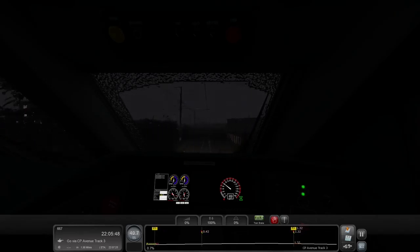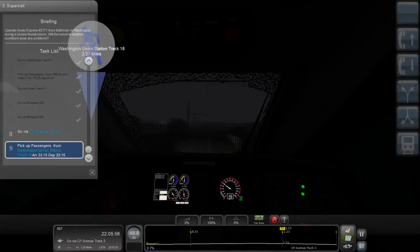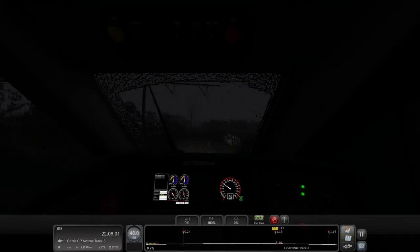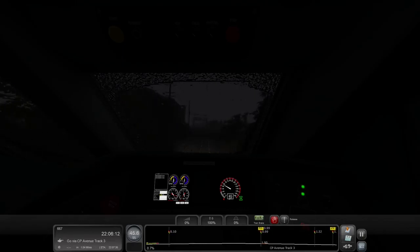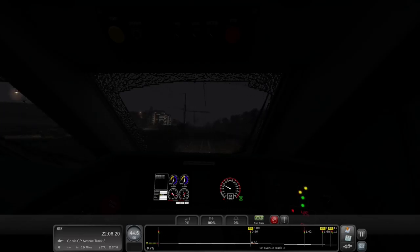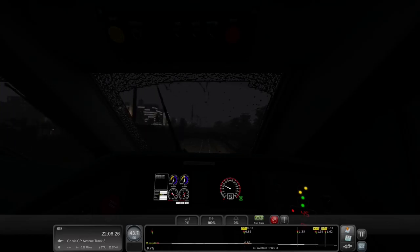There's our 95. Now, in fact, we're about 2 miles away from Union Station now, I believe. So there it is, 2.386543. Slight brake further. There we go. That'll do nicely. That'll do the job. We're going to find our slowdown to 45 warning up ahead, heading up to Union Station. There it is. The other track is closed because if you look at the map here, the other track actually doesn't exist.